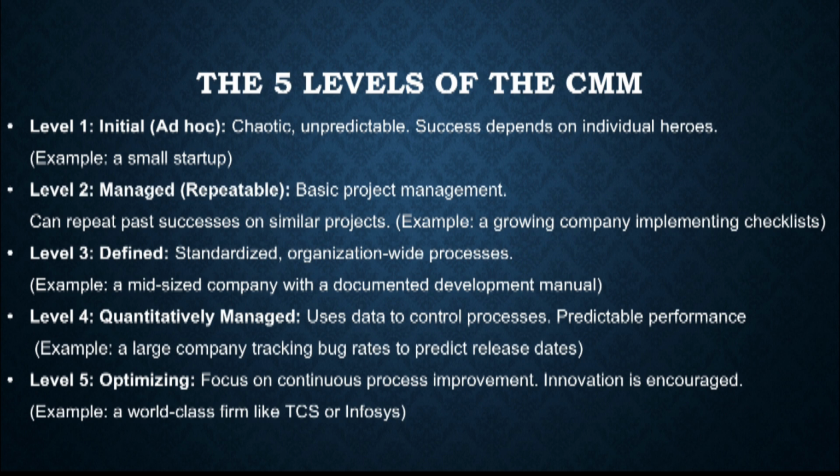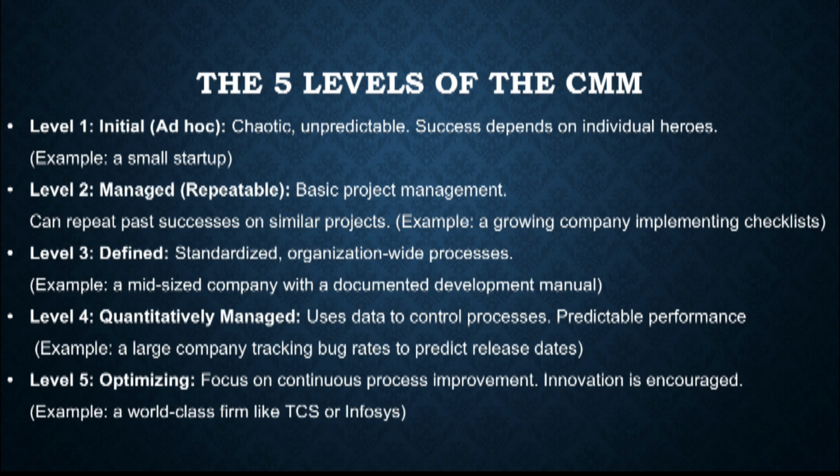Level 2 is Managed. At this level, the organization starts to get its act together. They establish basic project management processes. This includes tracking cost, schedules, and requirements. A team can now repeat earlier successes because they have some basic processes in place. It's no longer about individual heroics. It's like a team learning to run basic plays consistently.